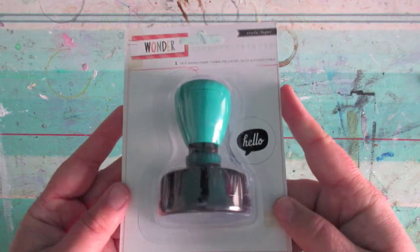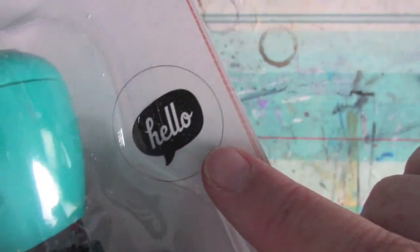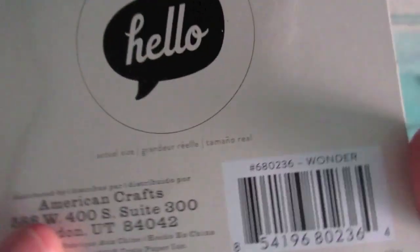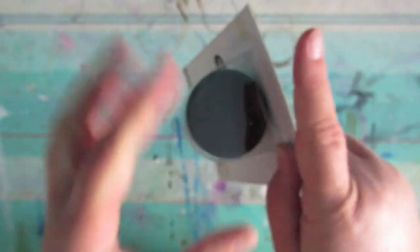The very first item, whoop, sorry, I just couldn't help myself. I freaking love it. It's a self-inking stamp in black with this uber cool hello speech bubble. I love it. I might start singing. Hello. I love it. It's really big. It's really chunky.